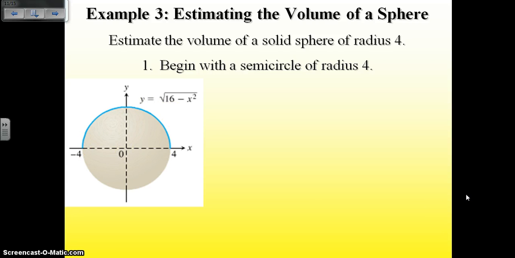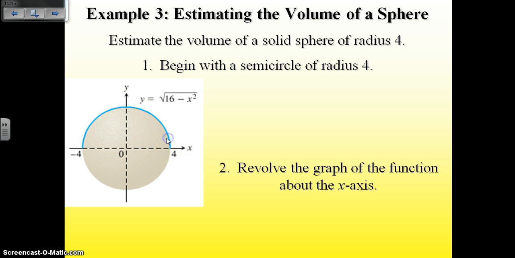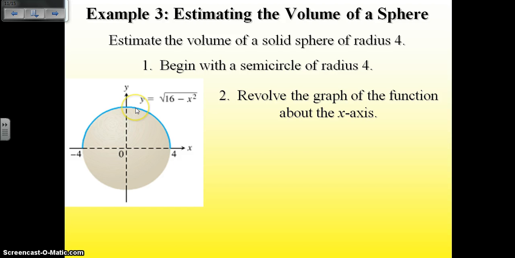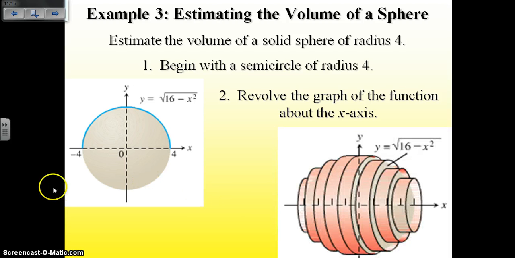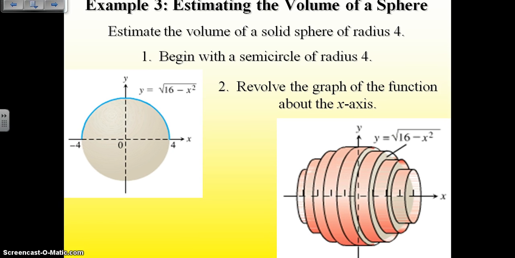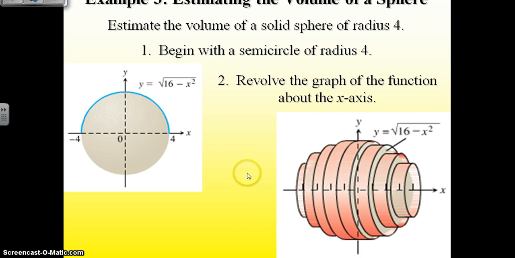Now why a semicircle? Well, that's fairly obvious, because that's the basic shape of the sphere if you just go along one edge. Now here's where we need to think three-dimensionally. I'm going to take that semicircle here and I'm going to revolve it. In other words, imagine it's going to come out of your computer screen and circle around back into the computer screen, and it's going to look something like that.